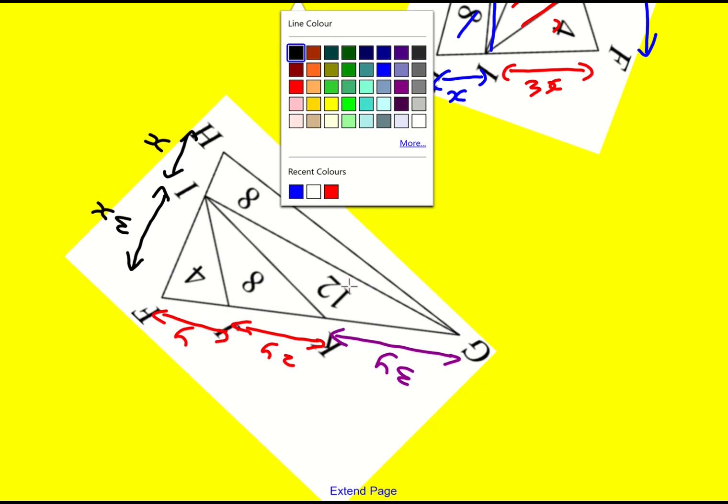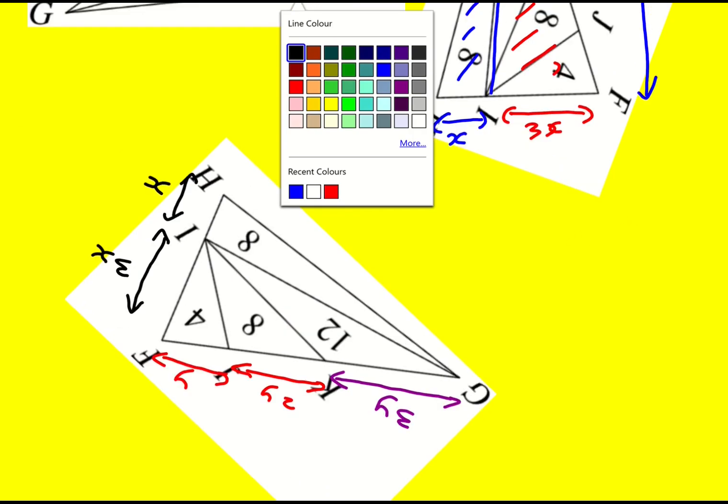So I'm going to talk through how I eventually realized how to do it. So I'm going to turn this round now. And we want to work out the area. Remember this, it was, actually I've forgotten. No, I've turned it around, I've forgotten where it was. It was IKH.